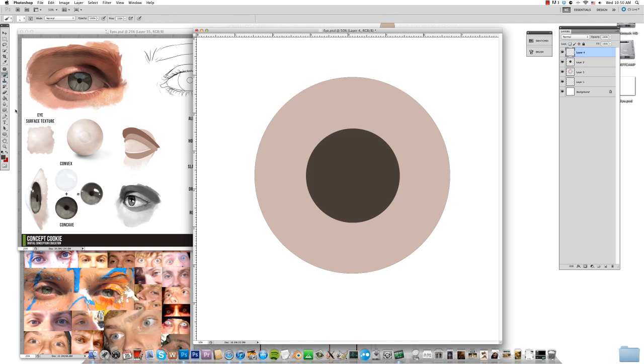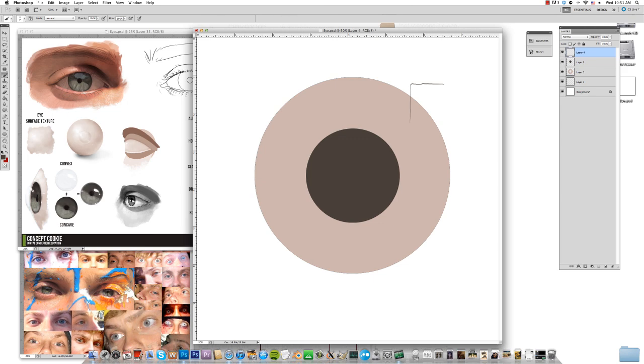Then I'm going to have one layer where I'm going to write all this in. So what many people consider the white part is definitely not the color white. You don't want to assume that the color of your eye is white, because that is the color of the highlight that you will be adding to the eye.